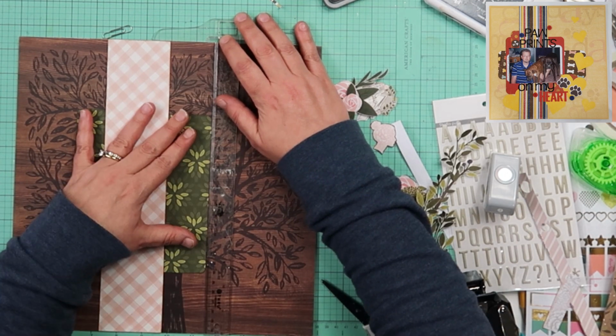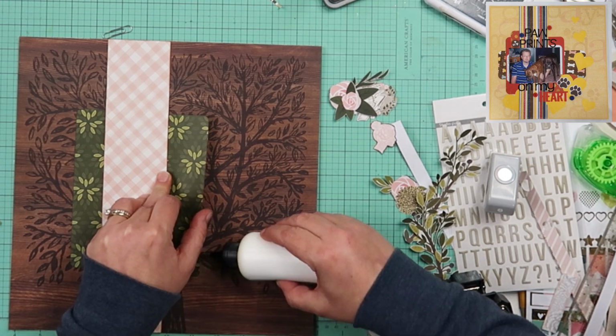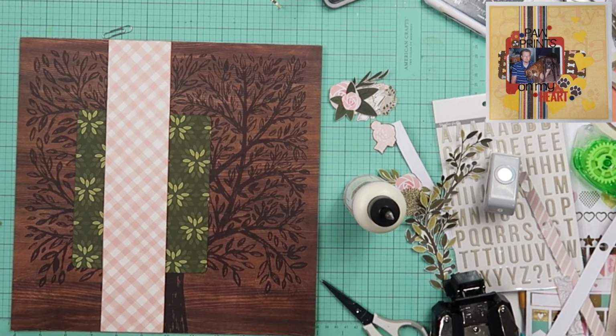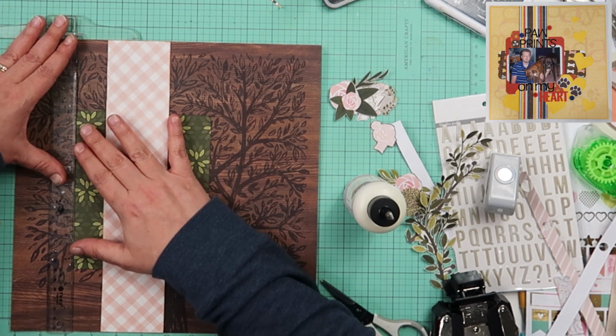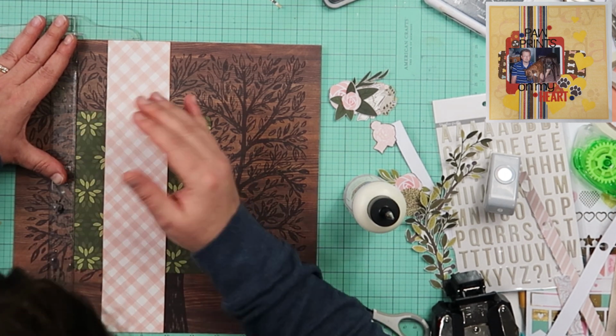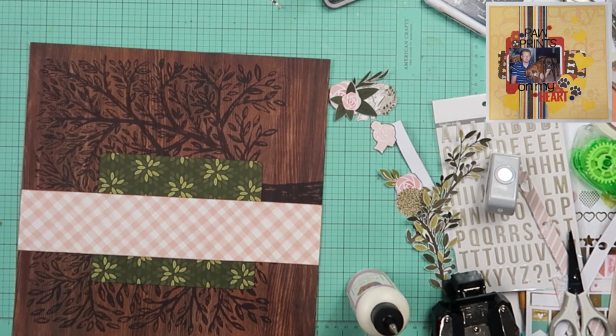So that's what I'm going to go ahead and pull out and use. I do try to use my T-square ruler to get things a little bit straight-ish. As you can see, I did round the corners on this one. I'm going to end up putting several layers of papers under there. I think I used maybe 6 different papers.